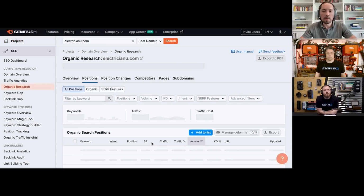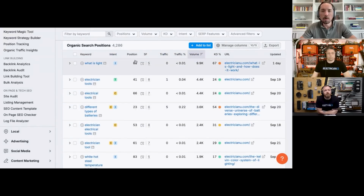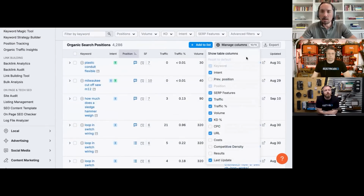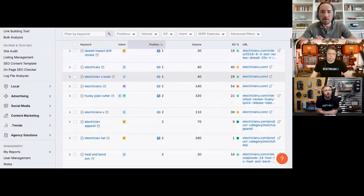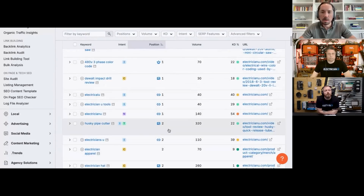But then let's just do a quick look at your current organic rankings. So if we look at what your website's currently ranked for, what I can do is filter this by the top positions. Why don't I cut out some of the clutter here? Okay, so this narrows it down to the word you're ranking for, the position, the volume, and the keyword difficulty. So this is your current ranking. Right now your website is ranking for "electricians," 110 people are searching this word. Now "electrician" here, 140. I know more people are actually searching that word. I saw it earlier. But my point here is check out these #1, #2 rankings.